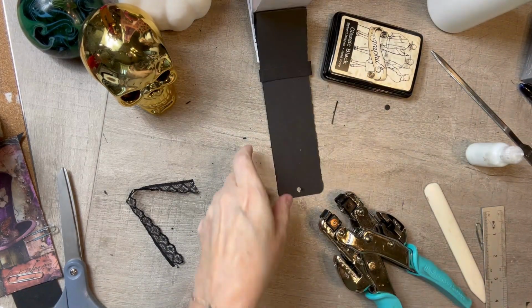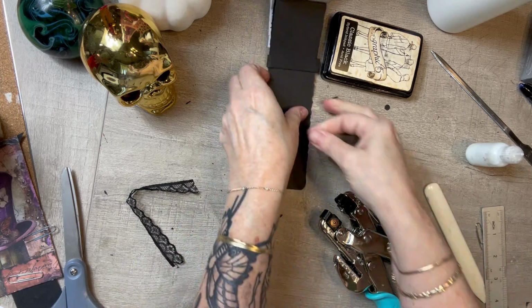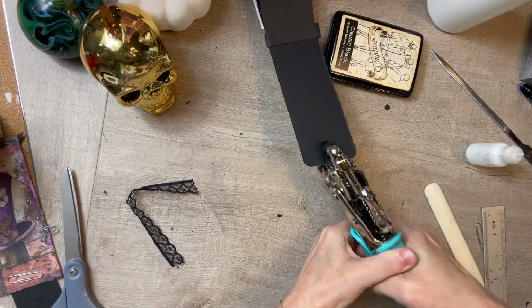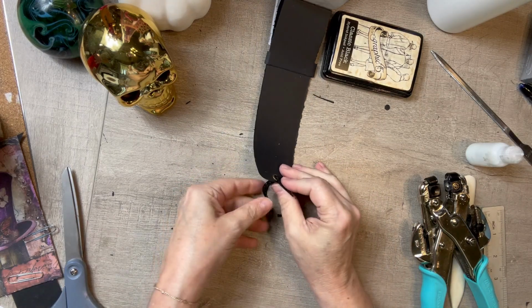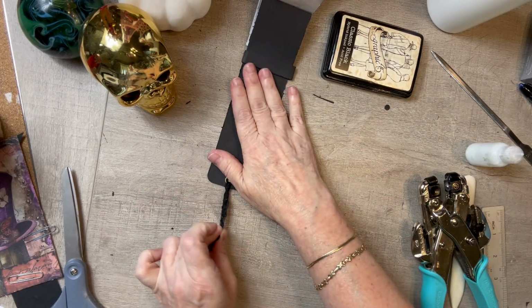Okay, I'm using my Cropadile. There's more affordable eyelet setting tools that come with a ton of eyelets, and you can use that too. It's a slightly different size than the Cropadile. Now we can put our lace through, and we'll be able to tug on this without worrying about ripping the paper there.